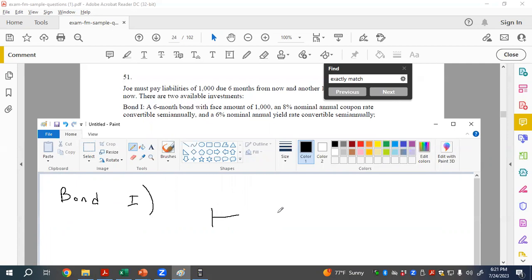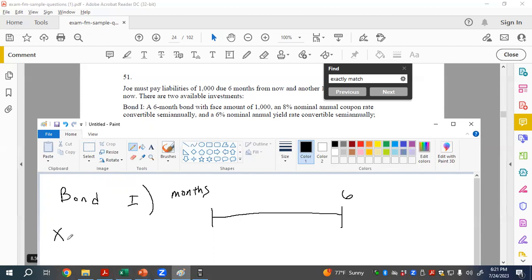Okay, so this is pretty straightforward. This is in months. This is a 6-month bond. It might be a little confusing because it's not a zero coupon bond. It still has coupons. Remember, unless otherwise stated, coupons are semi-annual. This is not otherwise stated. So what's a little confusing is you get your one and only coupon at maturity. You get coupons every 6 months, but maturity is at 6 months. So you get your one and only coupon after 6 months plus your face value at 6 months.